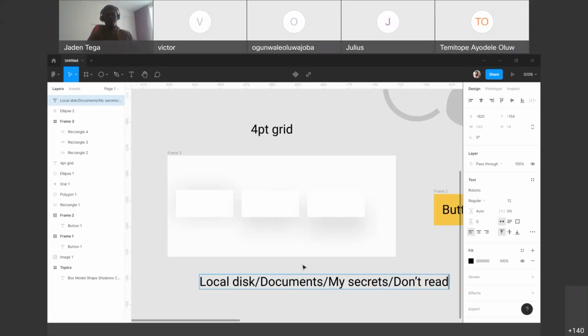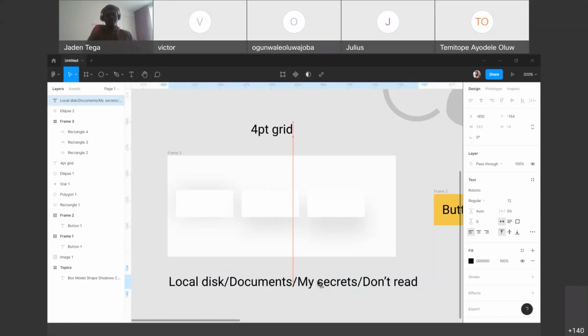You understand? This is the way our PC works, or the Windows works. And this is a folder called my disk. When you open this folder, you see another folder called documents. When you open this folder, you see another folder called my secrets. Then when you open my secrets, this could be a file called don't read, right? So that's the way it works here.